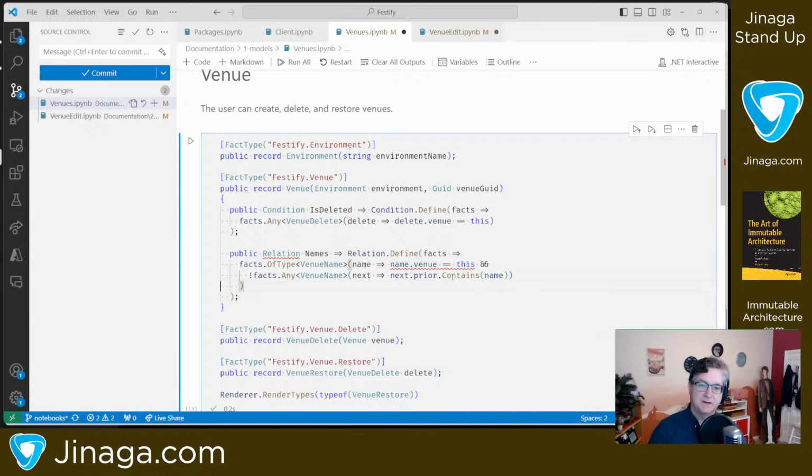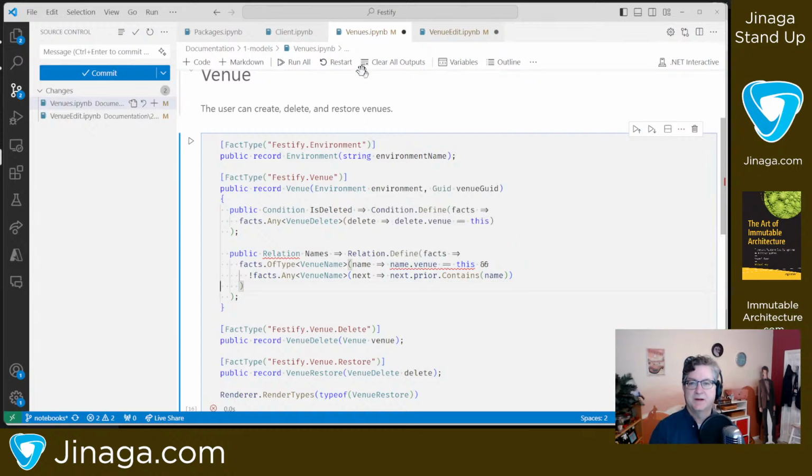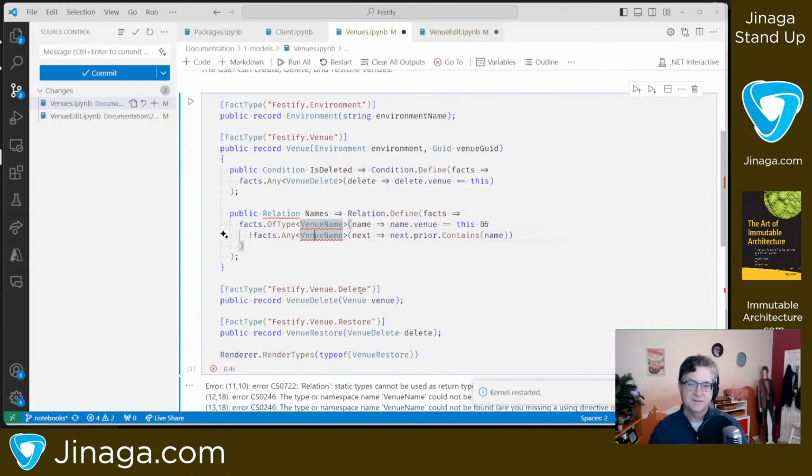So let me hit run all, see if that clears it up. Nope, that did not clear it up. Restarting will probably clear this up. And it did.